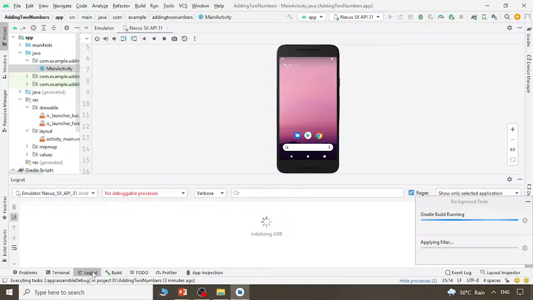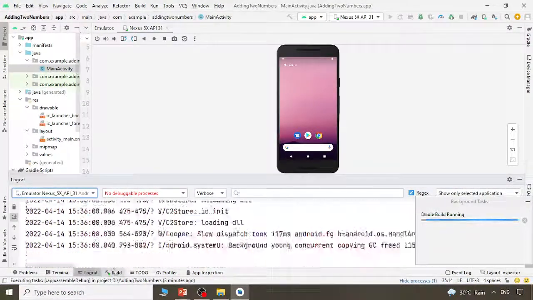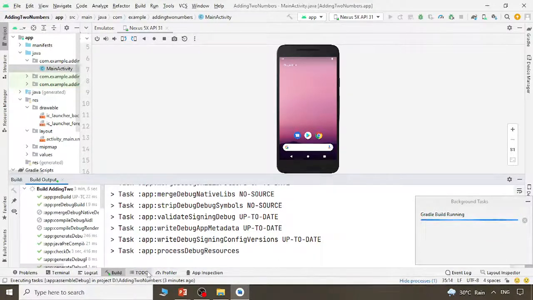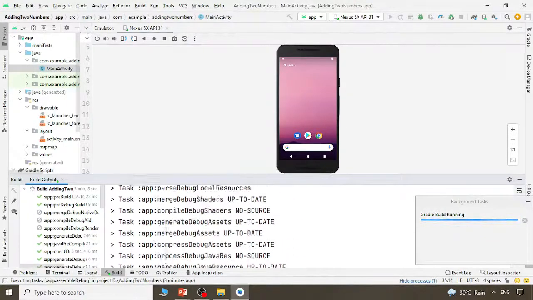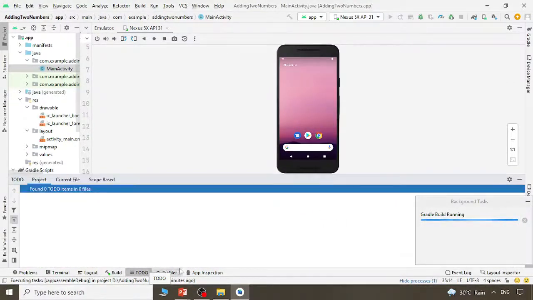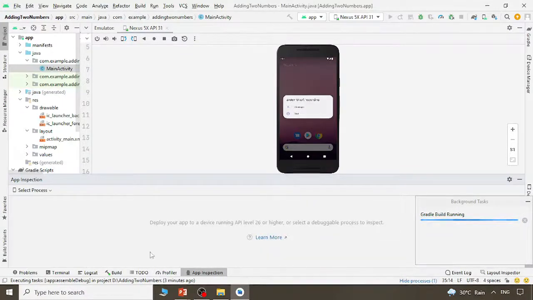The panel here, you can look at the process, the Logcat, the build process. So here you can identify the error. Profiler, this one you can check the capacity of the load.